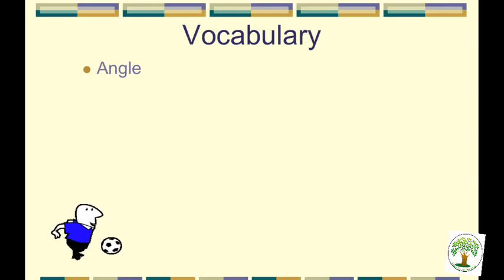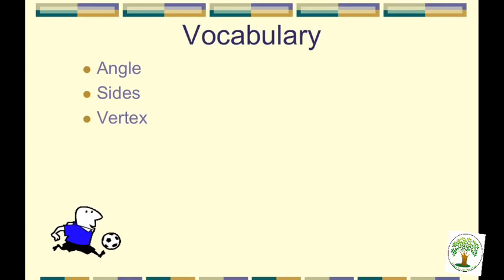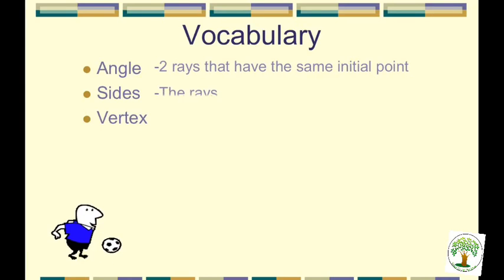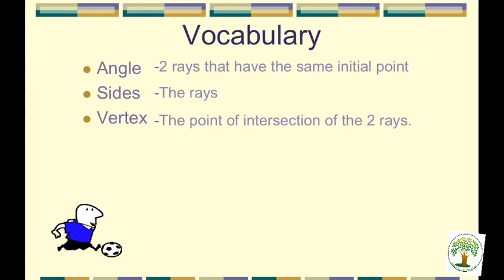So you're going to draw something in just a minute. We have an angle. An angle has sides, and an angle has a vertex. I'm going to bring up some words. Don't worry about writing them down right now; if you want to, you can. Does anybody remember what an angle is? Two rays that have the same initial point. You don't have to write it down because it's already in your vocabulary sheets.